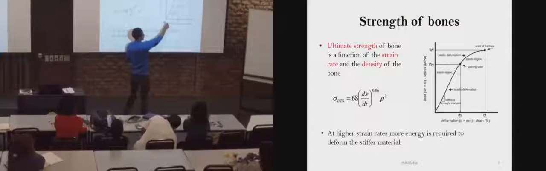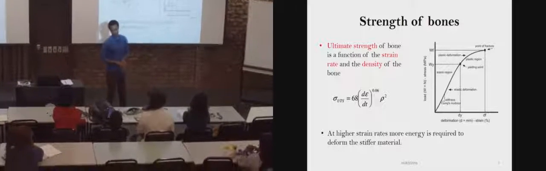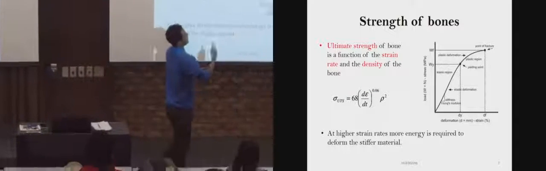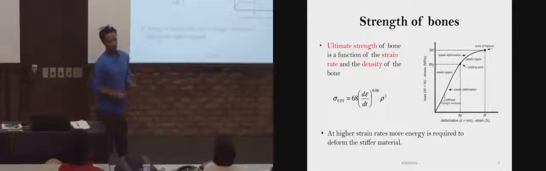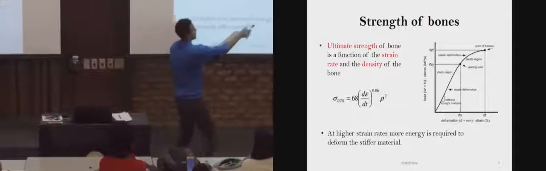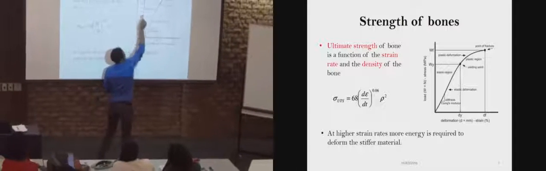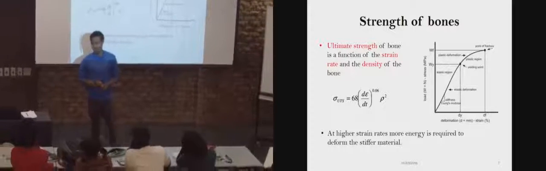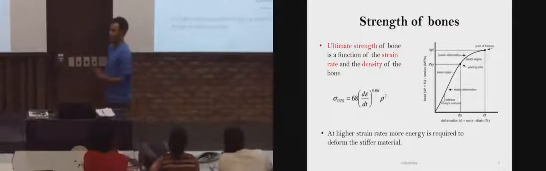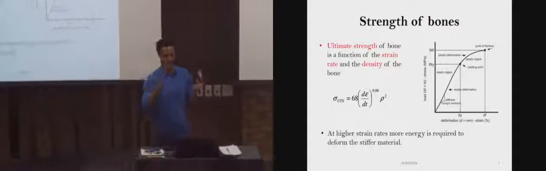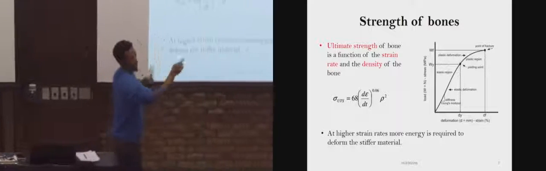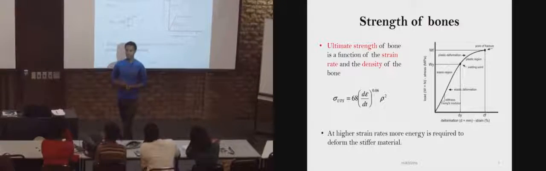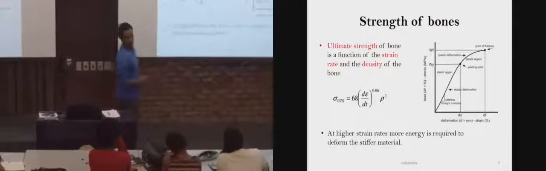If you apply a load to a bone, and the bone is deformed by a couple of centimeters, then if you take that load away, the bone will return to the original position if the amount of load is in this elastic region. After this yielding point, it will enter the plastic region. In the plastic region, the bone will not return to the original position. It will stay in that deformed state. If you deform a bone above this yielding point, the bone will stay deformed, and that is the plastic region.